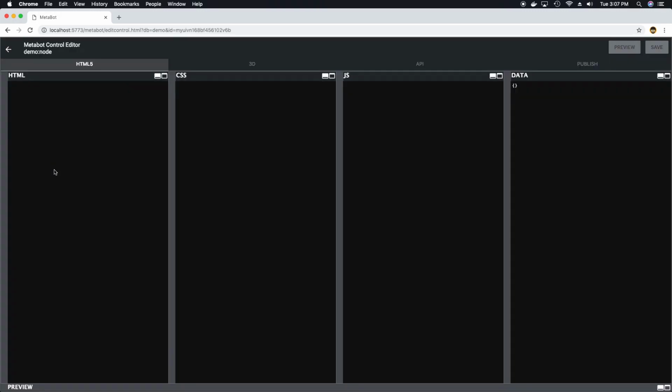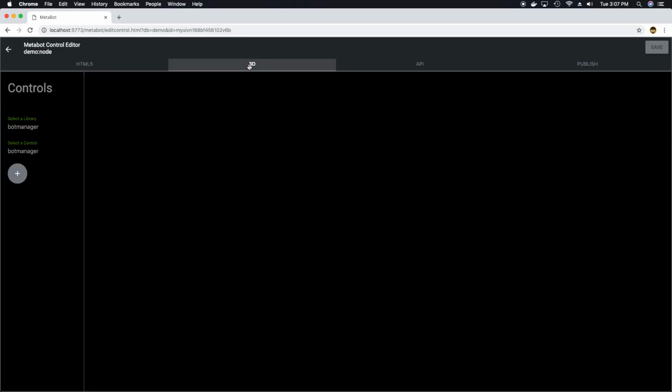Now, you can see in addition to the traditional HTML5 user interface that you can define for your control, there is now a 3D tab where you can define a 3D user interface for your control. There's a lot of different ways that you can add 3D stuff into this. It's all based on the three.js library, which of course is fantastic.